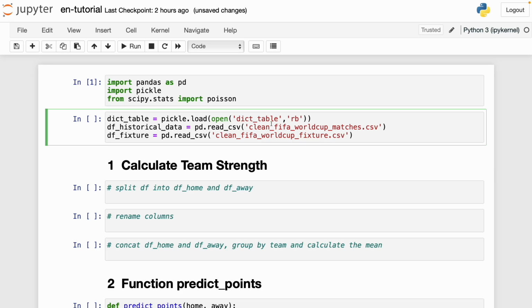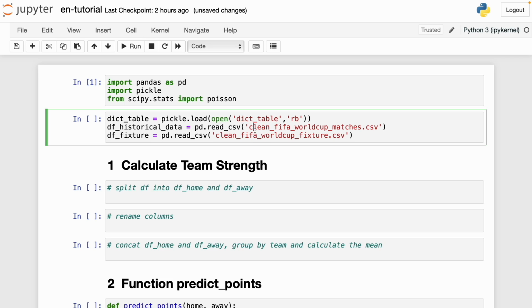Just for the record, we extracted this data in previous videos. So if you are interested in learning web scraping and how to extract this data on your own, you can watch those videos. But if you're not interested in that, you can just download these files, and these files have the clean data, and you can read it in with these lines of code.